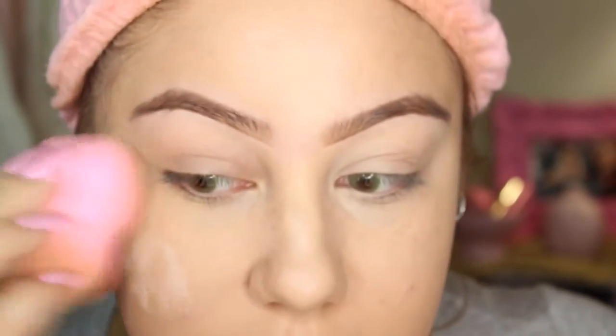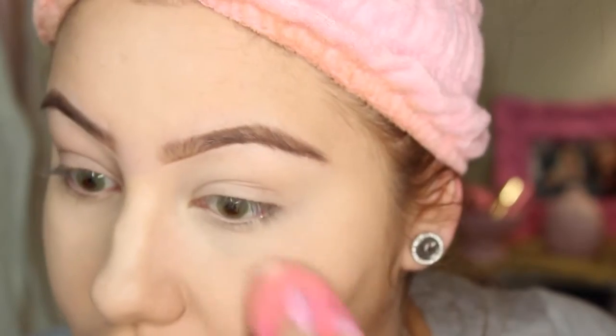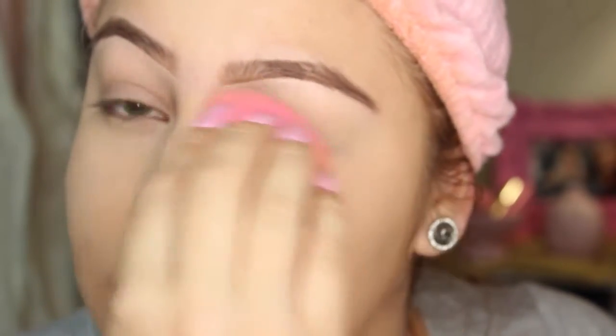And I also like to bring it down here where my pores are, because it makes my pores look so much better with the sponge and the powder and the primer and everything. It just looks flawless. And then I'm going to take my original Beautyblender and apply that. And I'm also going to put it on my eyelid.